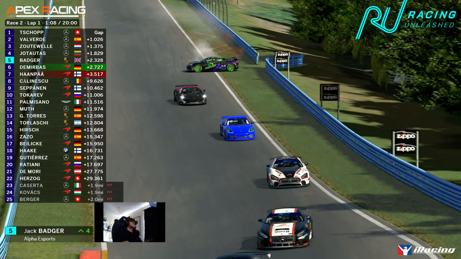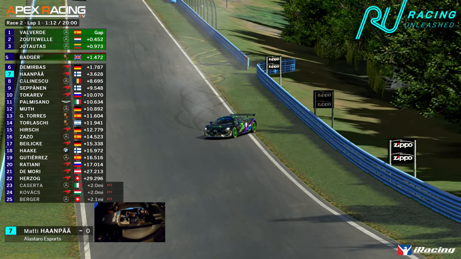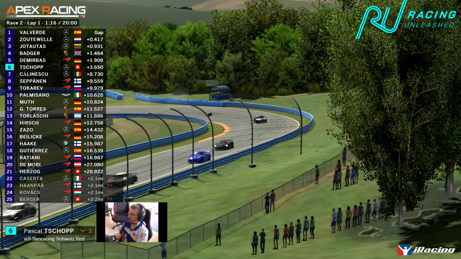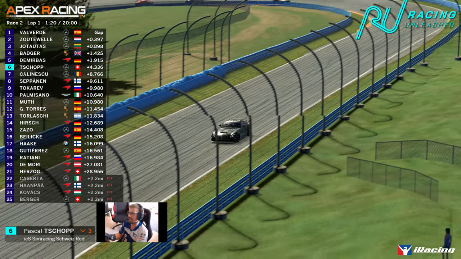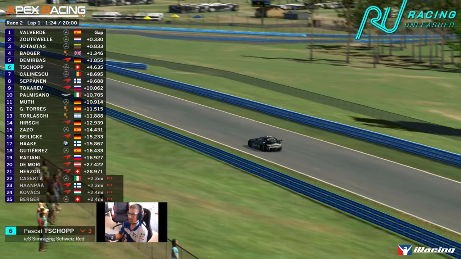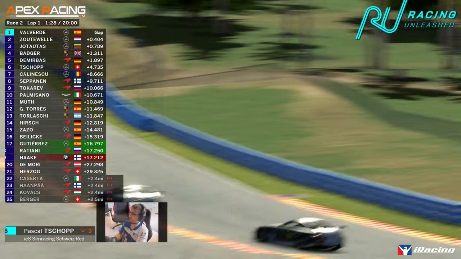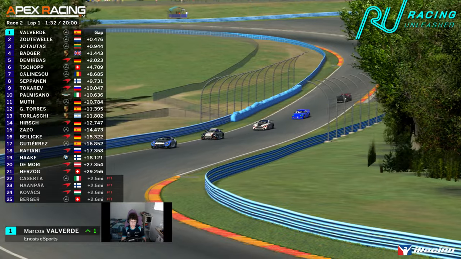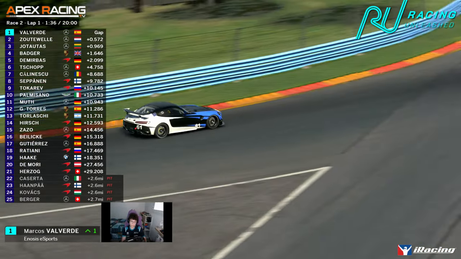And who's this now? Contact again! That is just behind Jack Badger. That is Hanper in the wall. And he has retired. Hanper retires from the race. Schopp has also crashed from the race lead, and now Valverde leads this race. Well, the comment of great racing, great track respect, out the window, lap one. It is gloves off here. Full touring car style in this second race of the day.